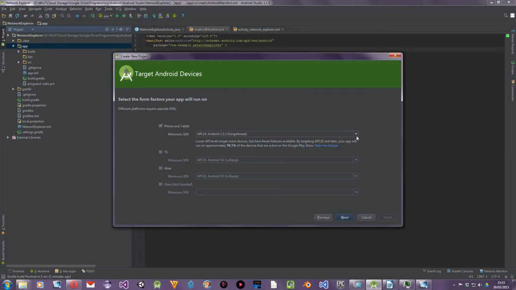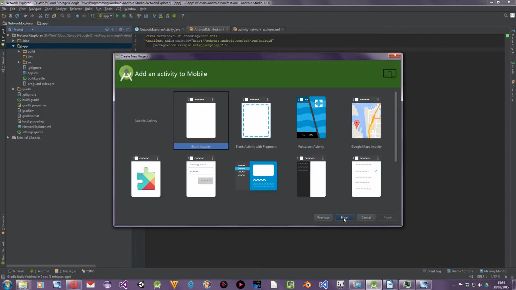Obviously you want to go as far back as you can without having the same functionality as the latest version of Android. Obviously, you know, there are limitations. Anyway, I set that to Gingerbread, so it'll run on all different versions right up to Lollipop, hardware permitted.